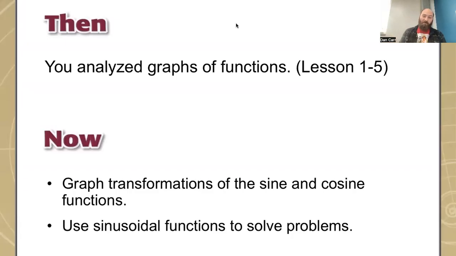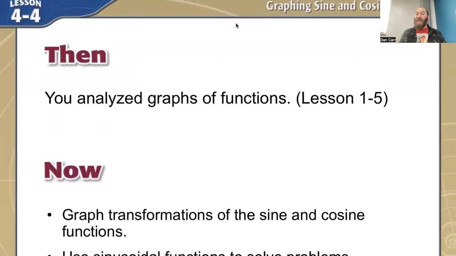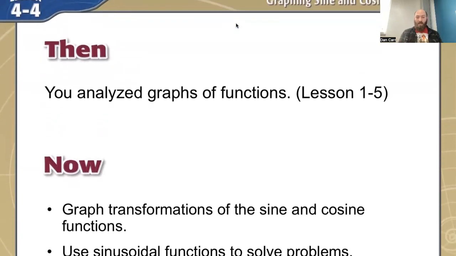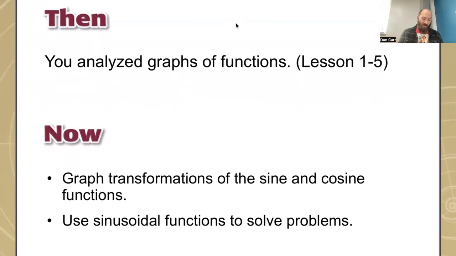Today we're gonna be looking at 4 day one. What we're getting into now is gonna be about graphing our trigonometric functions. A big part of the graph of this has to do with the fact that with our sine and cosine, they are periodic functions. So we're gonna get a repeating pattern. We're also, well, not today, but we're going to be able to use our sinusoidal functions to help solve problems given a certain scenario.